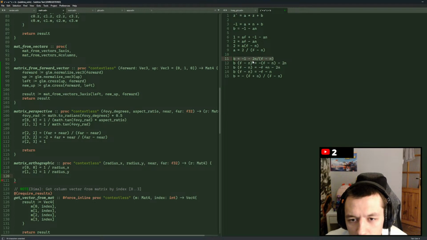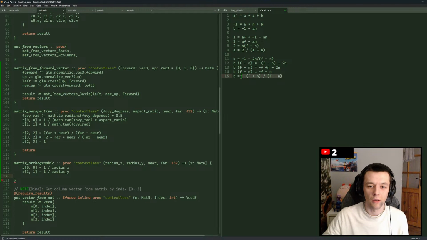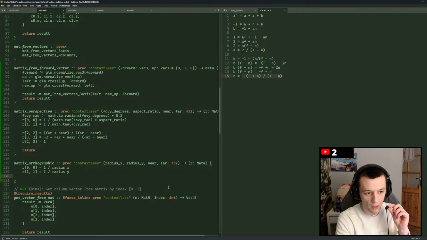Оно, конечно, покрасивее выглядит, но на самом деле, если бы я сразу записал вот такое, было бы то же самое, просто это более общепринятая форма, так скажем.